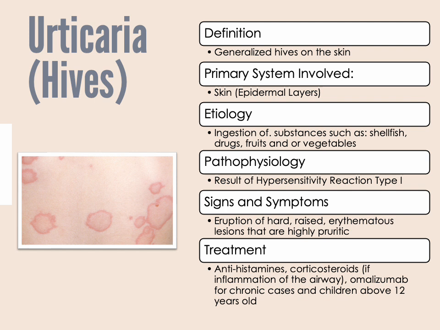The next one we'll talk about is urticaria, and this one is where you have generalized hives on the skin. Of course, this affects the upper layer of the skin, the epidermal layer, and this one also can be caused by different allergens, the same allergens as before. I just listed a few here: drugs, fruits, vegetables, shellfish. Anything that can cause an allergic reaction, you do have the possibility of developing hives. It is the result of a type 1 hypersensitivity reaction, so it is mediated by immunoglobulin IgE. Remember, that is an antibody, IgE as an egg.